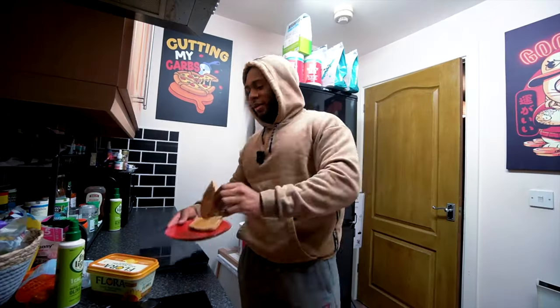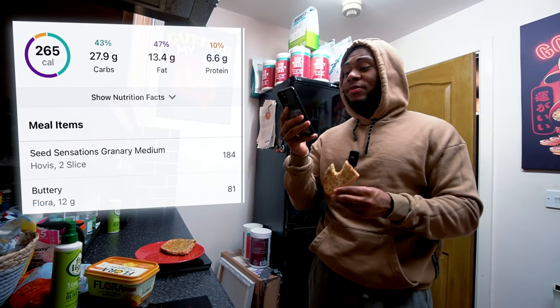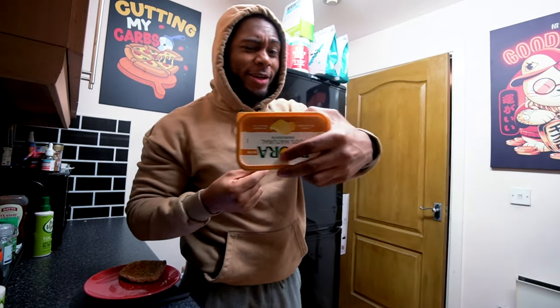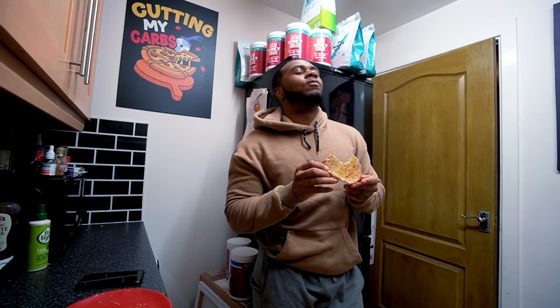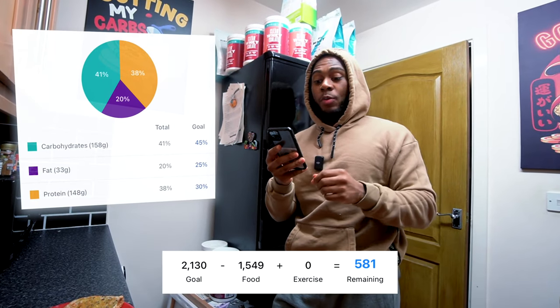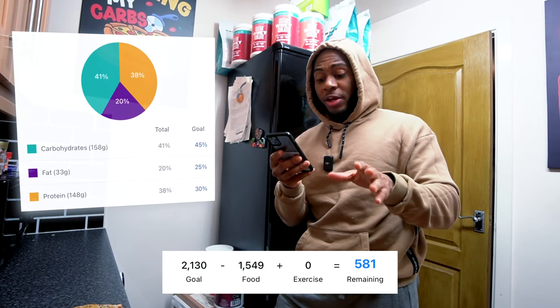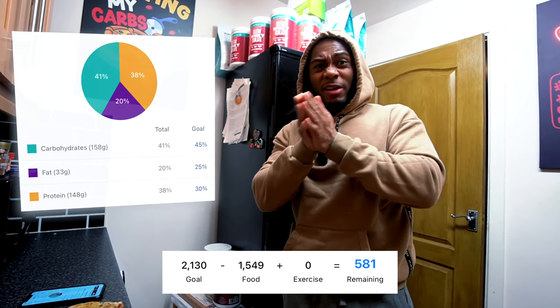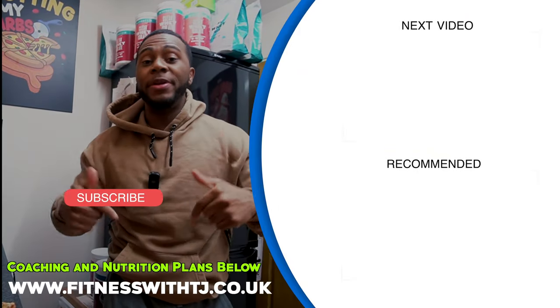Two simple slices of toast as the last meal of the day. The calories and macros for this meal: 265 calories, 6.6 grams of protein, 13.4 grams of fat, and 30 grams of carbs. This butter tastes much more creamy than the lighter version. As for the total calories and macros for the day: roughly 1500 calories, 150 grams of protein, 33 grams of fat, and 160 grams of carbs. Overall, that's pretty good bearing in mind we're only on around 1500 calories. You asked and you shall receive — if anyone has any other requests for a calorie amount you want to see me do in a future full-day-of-eating, drop them down in the comments.